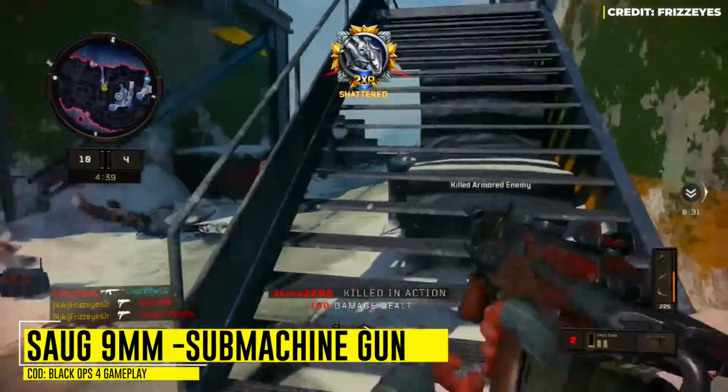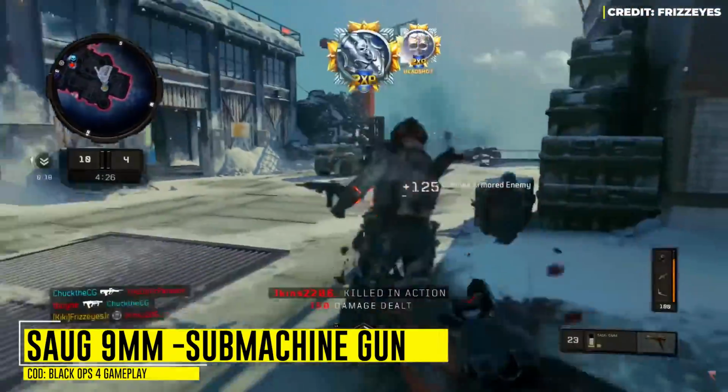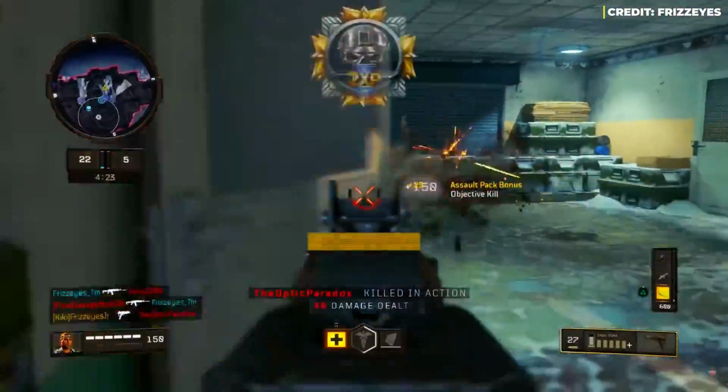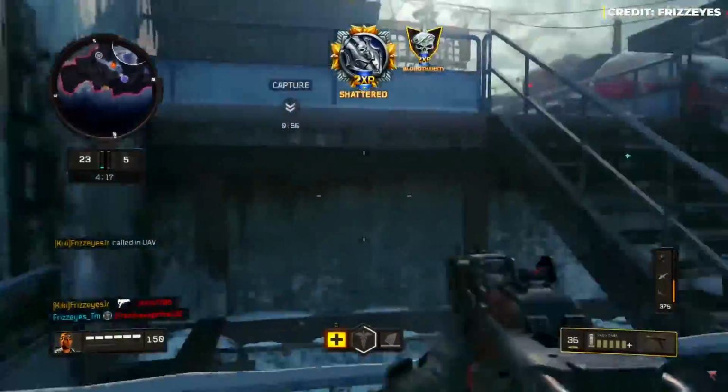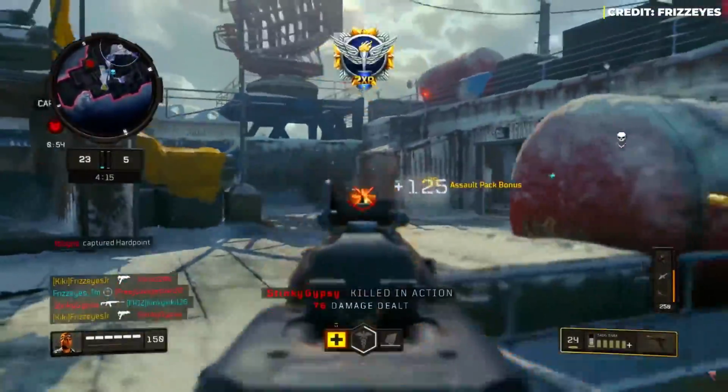You ready for this one? The SOG 9mm. Now, Black Ops 4 had a much longer time to kill than previous Call of Duty games, but clearly Treyarch didn't want anyone to be scared away by that, so they threw in a few weapons that still killed as if it was Modern Warfare 2.